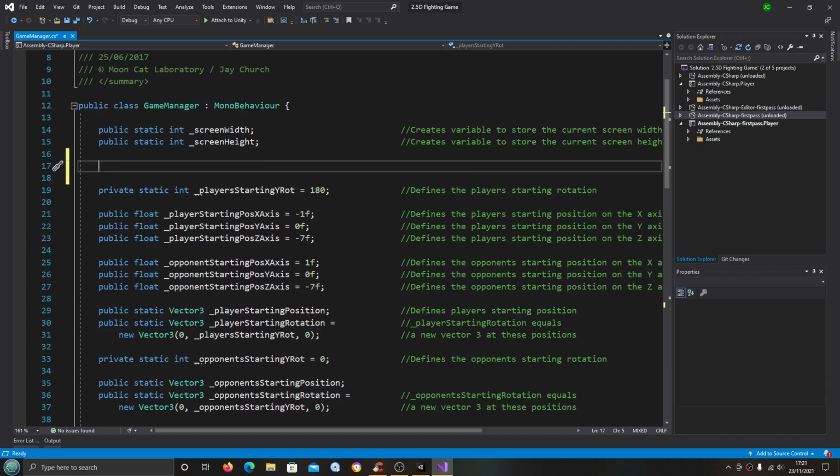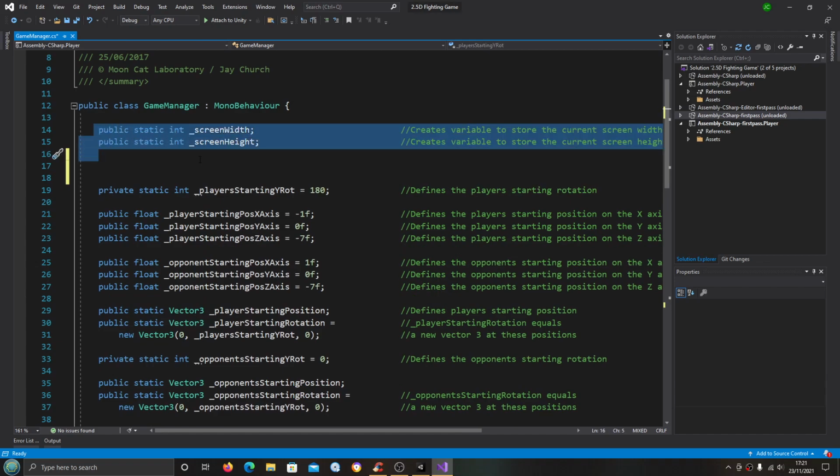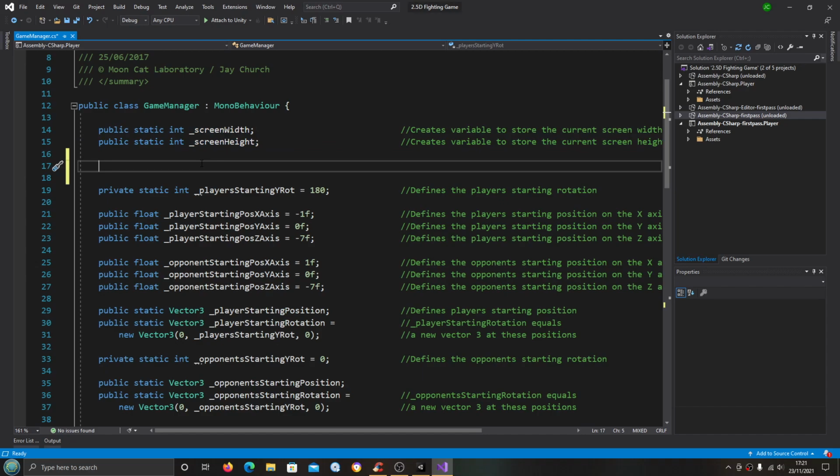And I'm going to put this up the top with these two variables for the screen width and height. Now these are all going to be of static float, underscore, and we're going to give this naming convention of options header width. And we'll close that off.